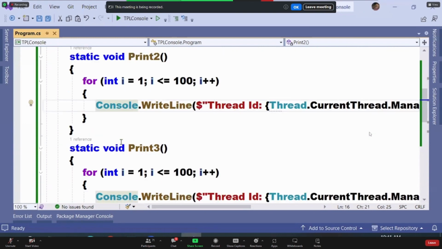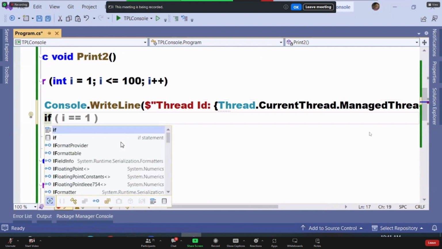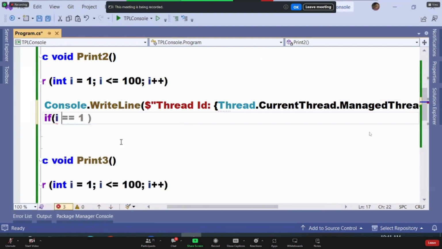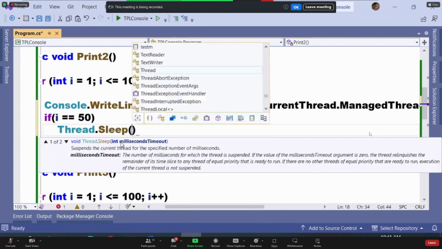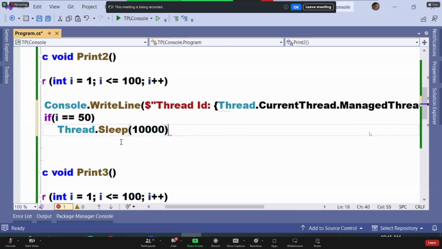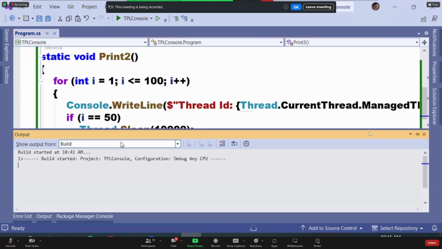Are you clear? Just for simulating the things, in the videos also I taught you this. I'm writing a small condition. If i is equal to 50, just for example. How to simulate it? See, actually the execution should happen within some time period, but I made a Thread.sleep of 10 seconds now. Means this method will take 10 seconds extra than the expected time. And all the time who has to wait now? He has to wait. Run and see.